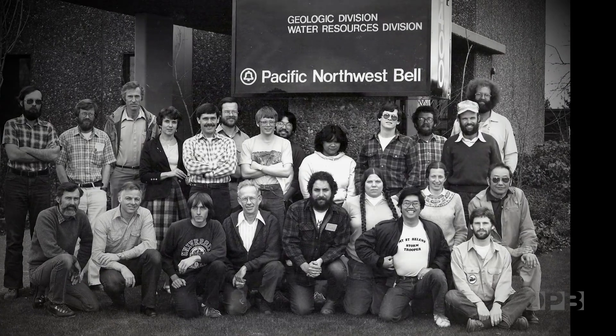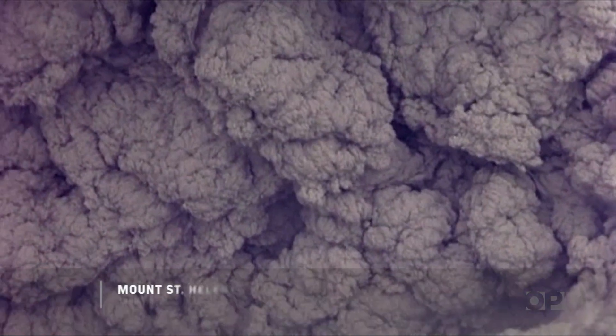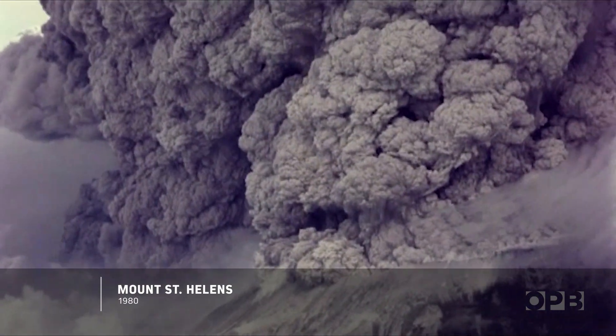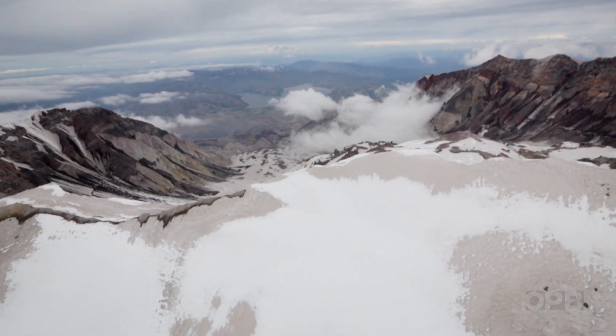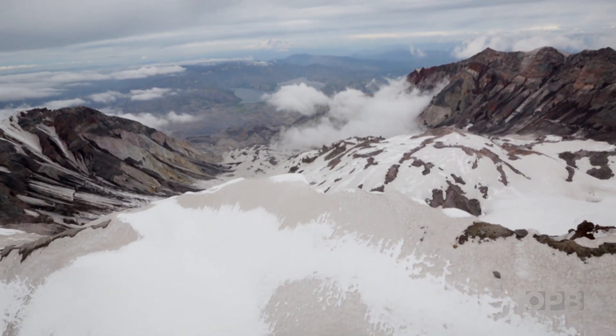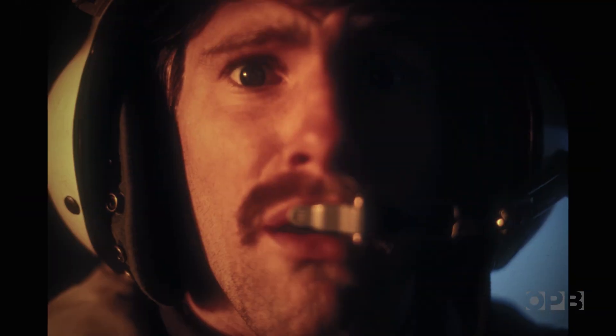But Bill Chadwick hasn't always been a seagoing volcanologist. He got his start on a much more famous Northwest volcano. The big thing for him was when Mount St. Helens erupted while he was in college. Before he knew it, he was getting in a helicopter and flying into the crater of Mount St. Helens. He decided then he was like an adrenaline junkie — he wanted to do more of that. It was super fun.